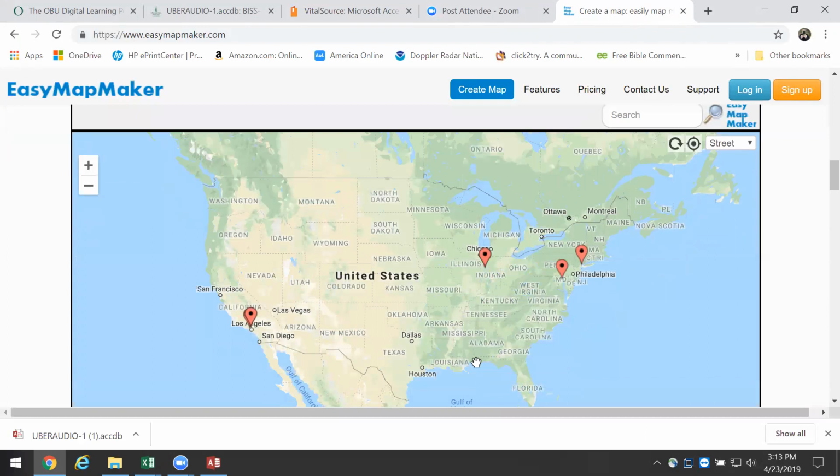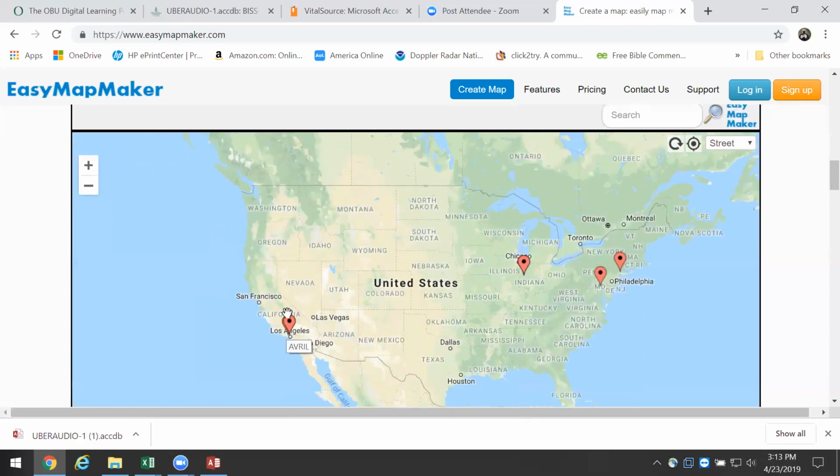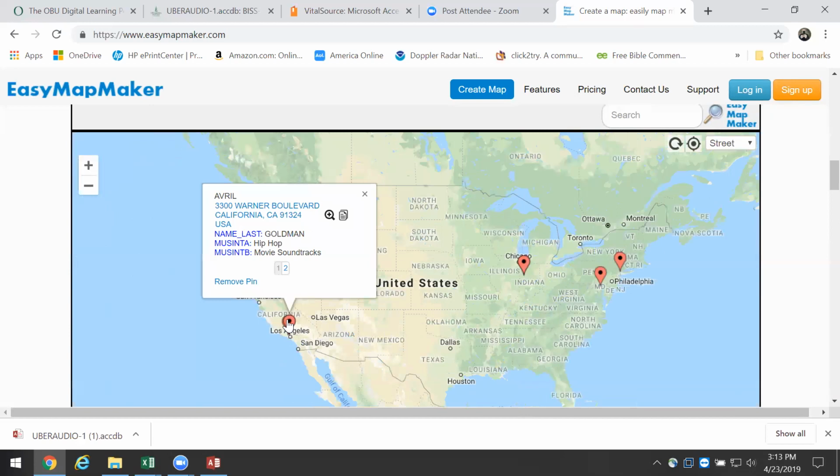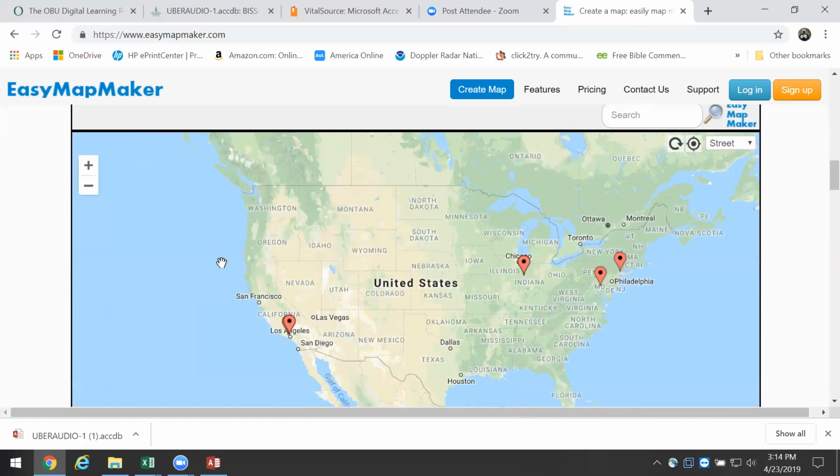Now, this is nothing really fancy schmancy, but it ain't bad for free. And then I can click on the little bubbles, and it will show me. Now, obviously, these are like, what, 3 or 4 customers, four result sets I had. And maybe there was one that the address wasn't right. But I can put my cursor, I can hover over, okay? I can click it, and it'll tell me who these people are or who this person is. Now, I know this is a very small sample size, okay? I understand that. But if I have 500 of these, I can start to look at the data, and I use the locational data to get a picture. Where are these people at? Okay? Where are they located?